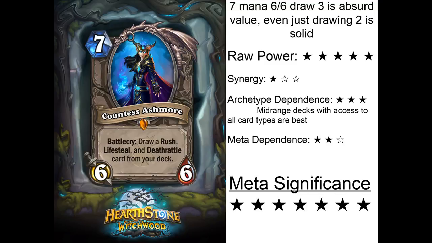If you're playing Warrior or something like that, you probably have access to a lot of other really good Rush minions. If you're playing Hunter, this is drawing you a Hunting Mastiff, probably. That Hunting Mastiff might have been buffed with Dire Frenzy, and now you're really off to the races, because now you're playing 20 power worth of stuff on turn 8 after you play Countess Ashmore.